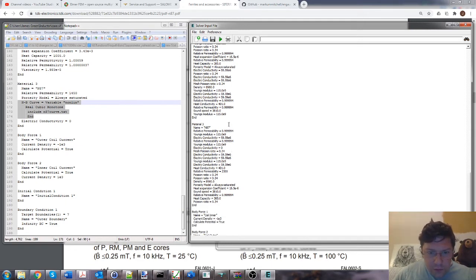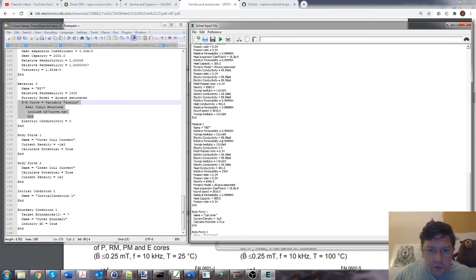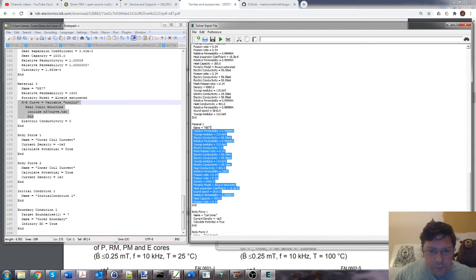Oh, that's interesting. That looks like copper. I think I must have copied copper. Did I? Young's modulus for copper. Oh, maybe not. Yeah, I did. Okay. I'm going to delete that lot now.